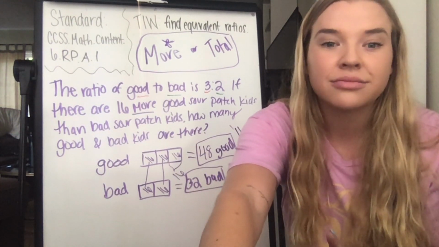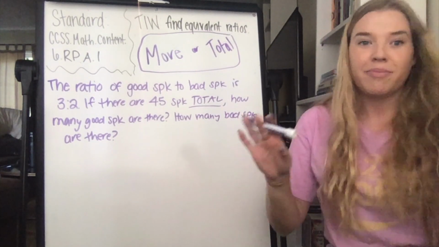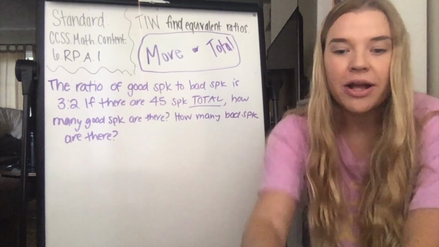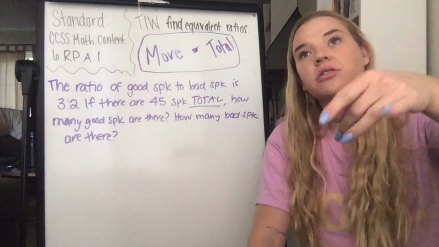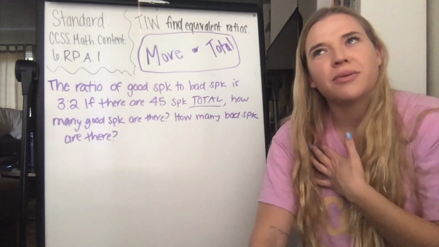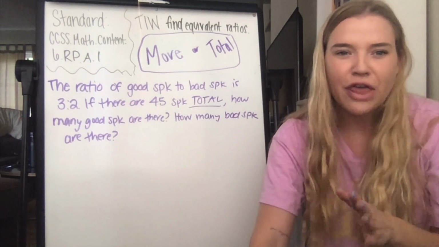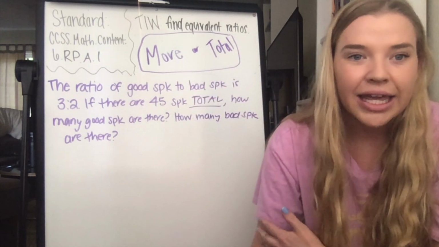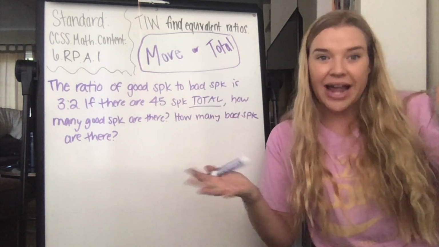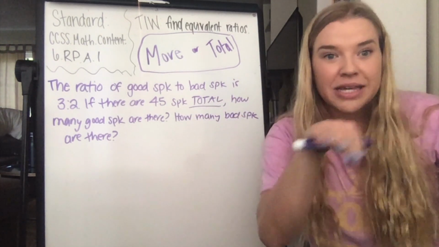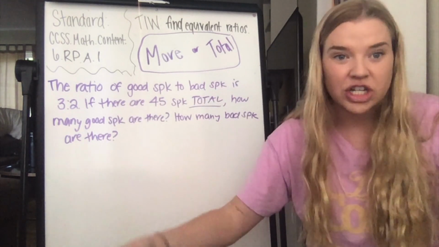Okay, so I thought of a better way to write Sour Patch Kids instead of just writing kids, because I feel like maybe if somebody clicked on this video and then paused it, they're like, why are they doing a ratio of good kids to bad kids? That doesn't seem very ethical. So instead of saying kids, we're gonna say SPK, Sour Patch Kids. Makes sense, right? SPK stands for Sour Patch Kids, all right?